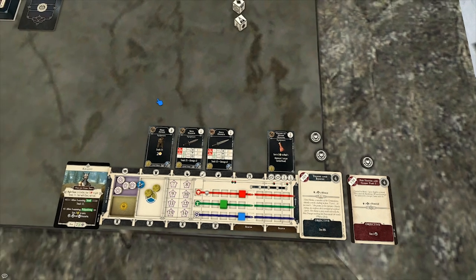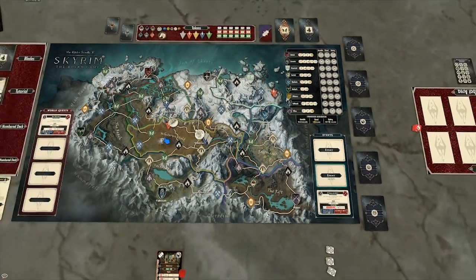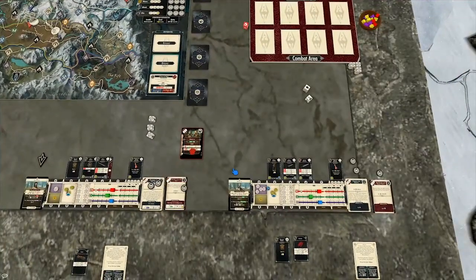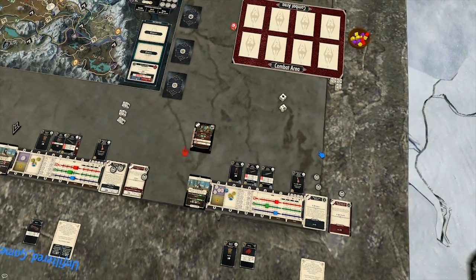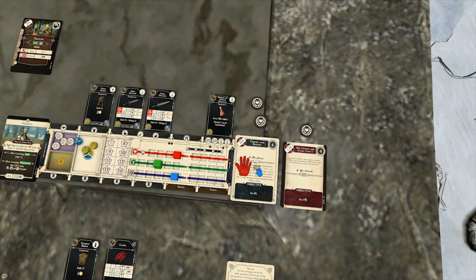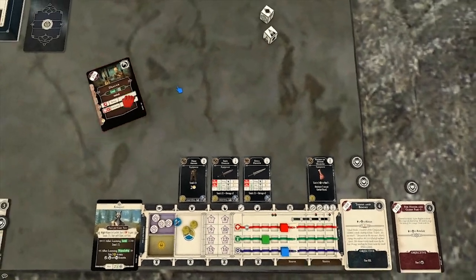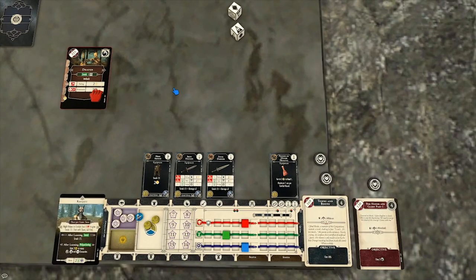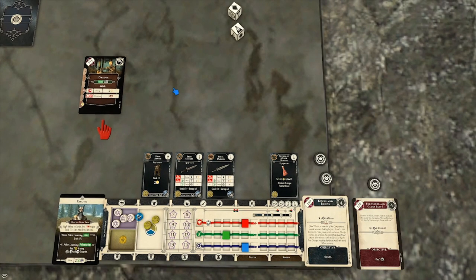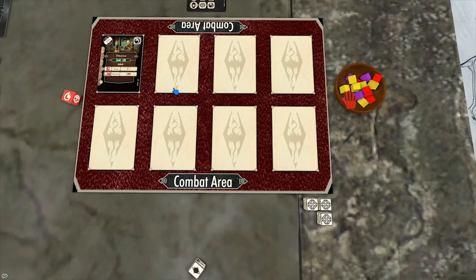Drawing 3-5-5. You going to come with me to Whiterun? I've gone to fight this enemy here as part of my quest. 3-5-5 just means you draw it and fight it. It's not a dungeon because it doesn't have the usual rewards, but I'm going to get the quest rewards. Let's put him up on the track because it just makes it easier.